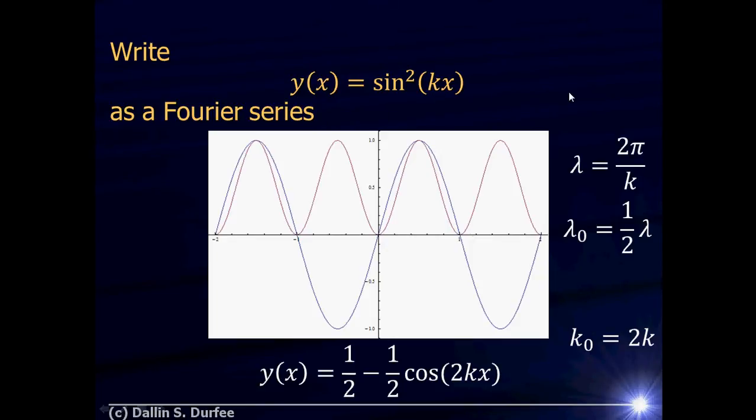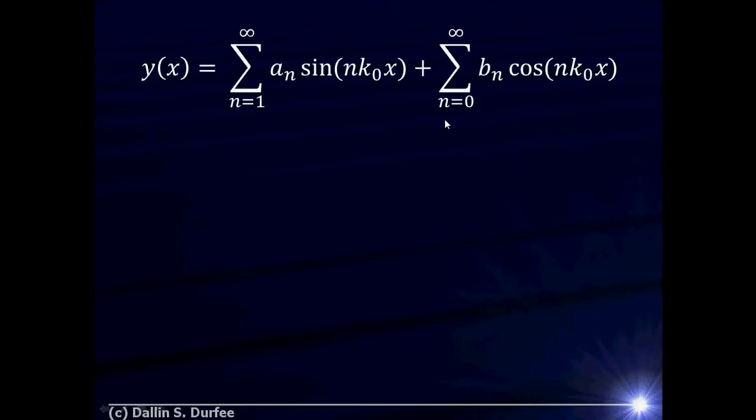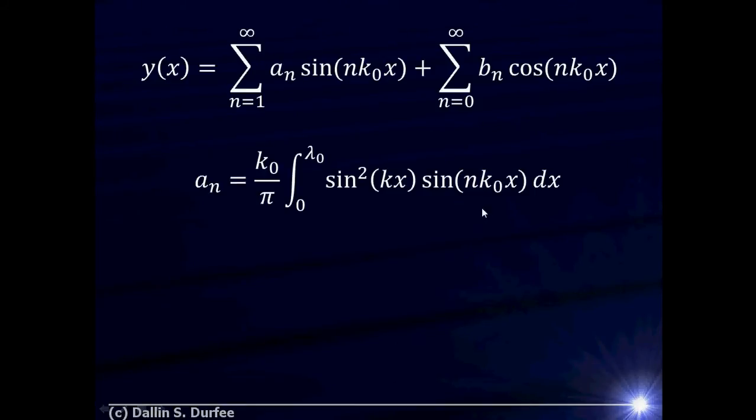So now with that, I'll go ahead and do my integrals. I'm going to write y of x as a sum of sines and cosines. That's my Fourier series. First, let's look at the a sub n terms. Here's the equation right out of the book that I plug in. In your book, the equation has different limits, but those limits turn out to be the same thing as 0 and lambda naught. But I'm not going to actually do this integral. I'm just going to be clever.